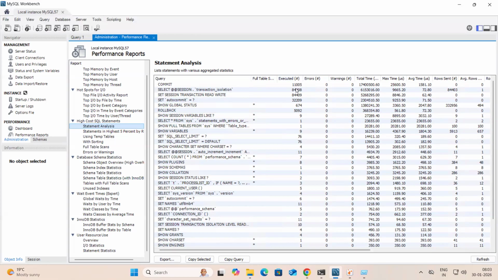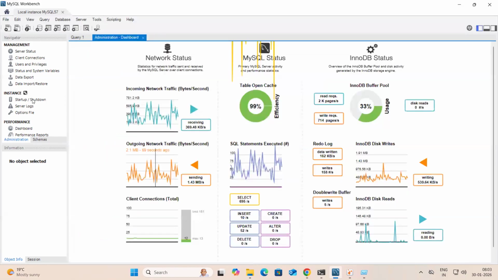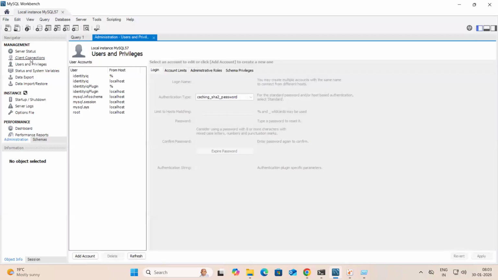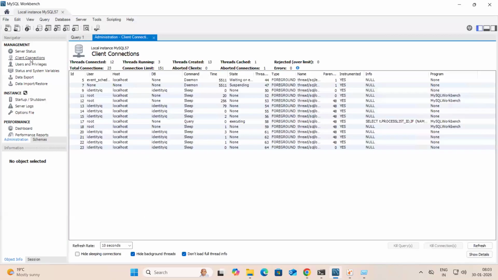The most important thing here is the server logs. Even if you want to start, you can directly click on stop server to completely stop your database server. And you can also go to users and privileges, where you can add multiple users here as a root user and you can give privileges. Because I am the owner, for example, I am a DBA. In case of my absence, I need someone from the performance team to look at all the different problems, or I need a backup who can fix it immediately when there is a problem, if you have to go ahead with some of the performance testing needs.